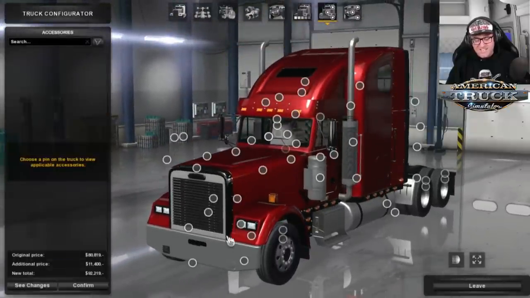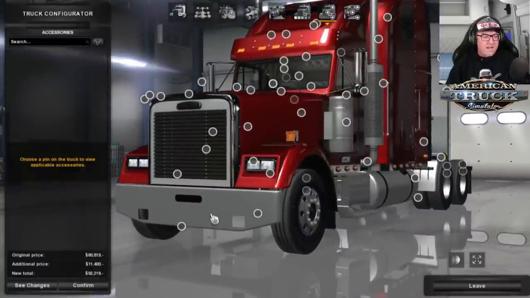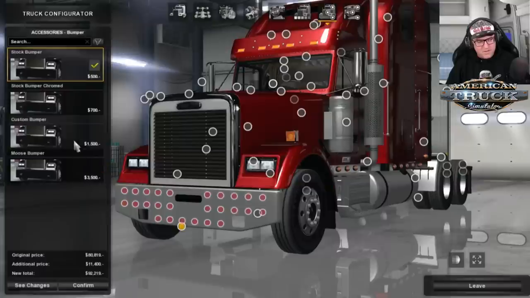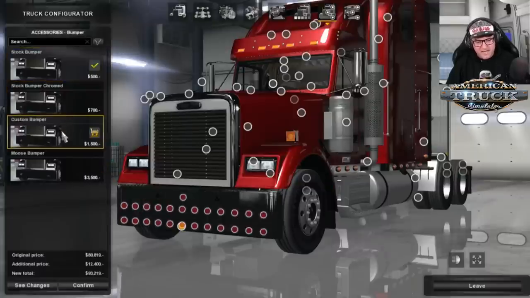Then we have accessories. There are tons of accessories to choose from, guys. Now, I do apologize if I miss anything. I am trying my absolute hardest to get every single one of these options. It's just to give you an idea of how many different items there are here to choose from.